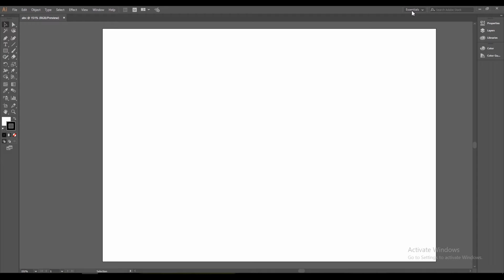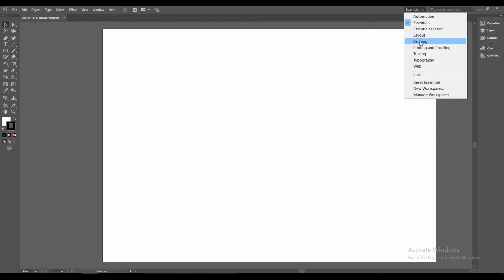Yeah, so here on top you get the option for your workspace. You can see typography, tracing, printing and proofing, painting, layout. These all are going to change your workspace a little bit. So let's see typography.